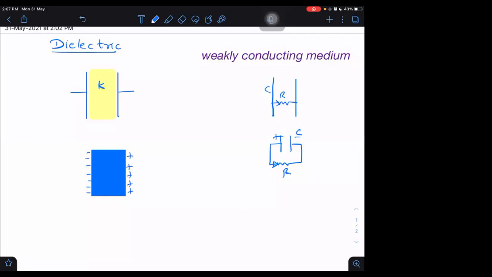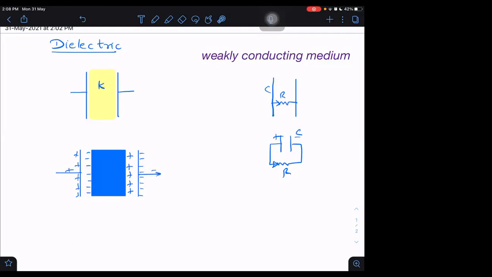Now, this charge is induced in such a way only if the plate connected to the left side is positive, connected with the positive terminal of the battery, and the capacitor plate towards the right is connected with the negative terminal of the battery. Then only it will be like this. So this is happening because of polarization.